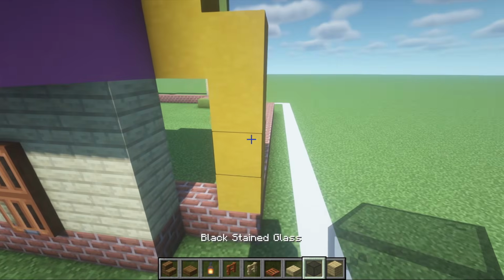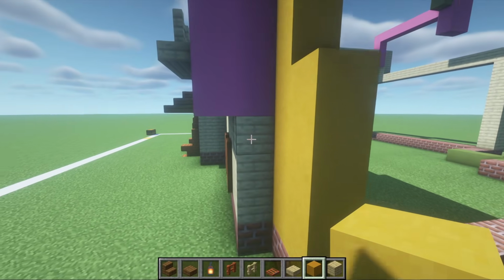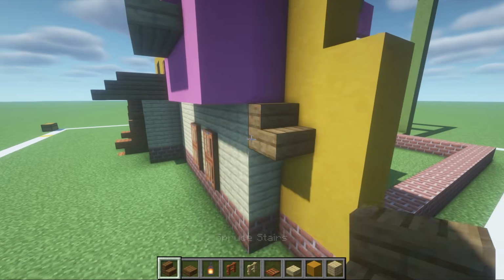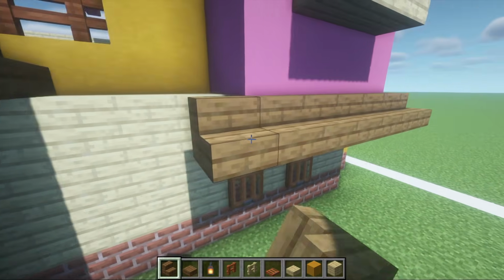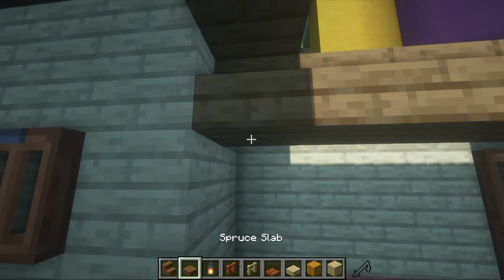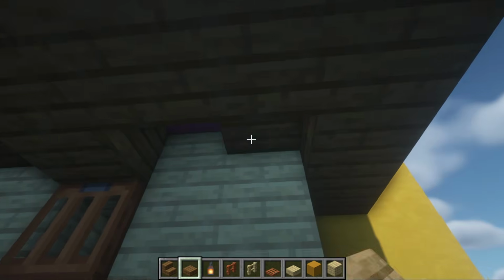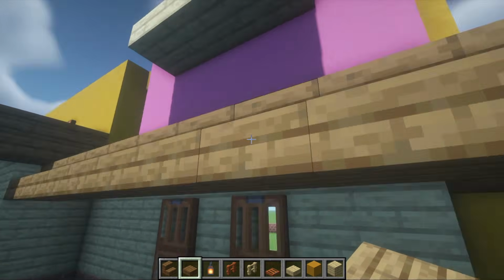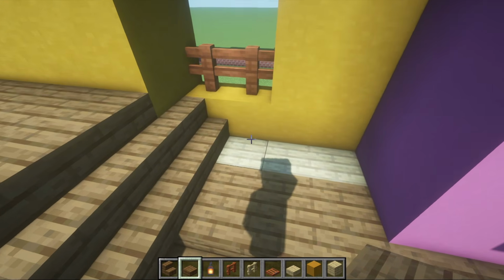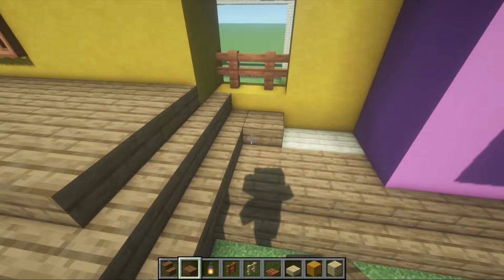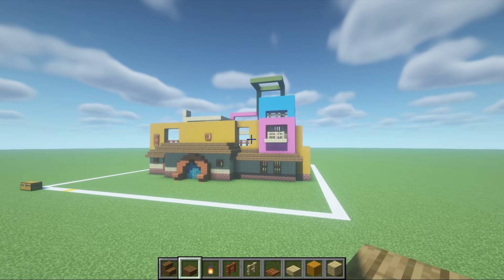Here as well, so let me just fill this little area in with yellow terracotta. Here as well, we also want to have stairs. So the stairs sit on the side of the birch, but they do want to extend out a row in relation to the pink concrete. So like this, and then we can place some spruce slabs underneath. And if we come under this, of course, then we get kind of like a nice little depth arrangement. And then here we just want to place, do we want a set of stairs for this, or do we just want to continue the slabs? Yeah, we'll just continue the slabs for just this part, and that's looking pretty good if you ask me.